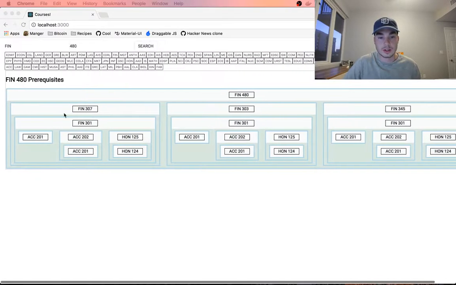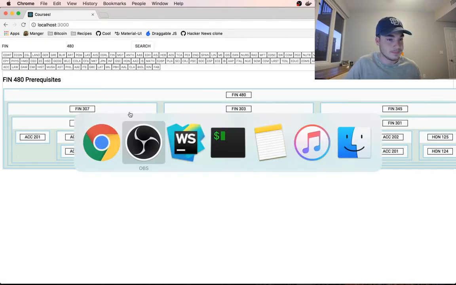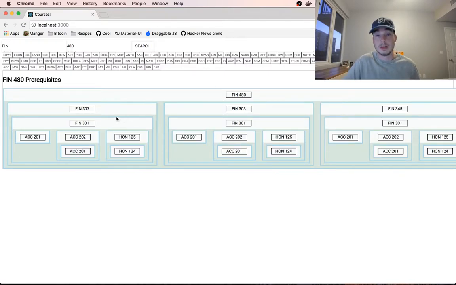This is a more extreme example of a pretty complicated tree. But the only thing missing, well, I mean, it's a little ugly still. We've got to fix that up. And it's missing a pretty core component, which is the lines drawn between the different nodes. So we're going to do that today. It shouldn't take too long, hopefully. And then we will publish version 1.1 of our React org chart library.